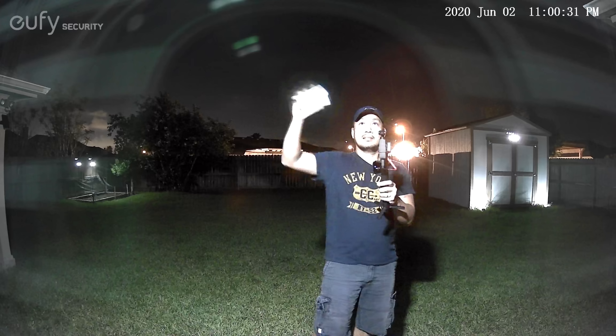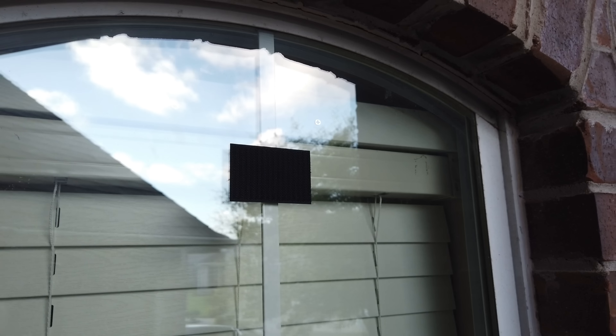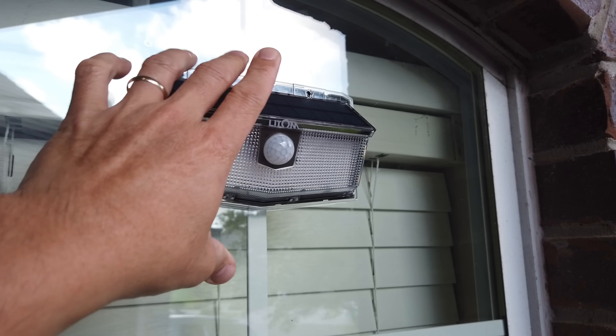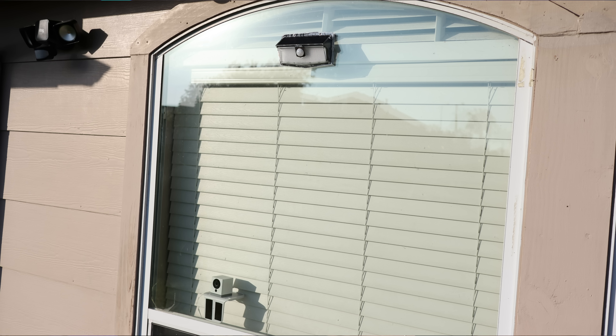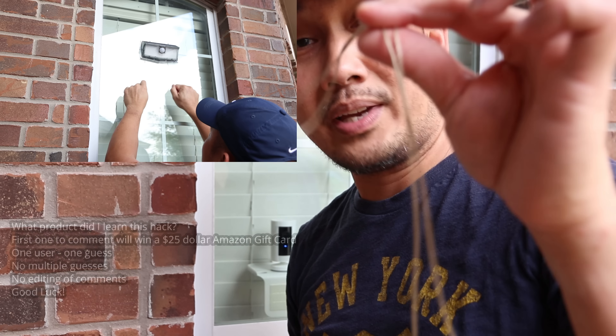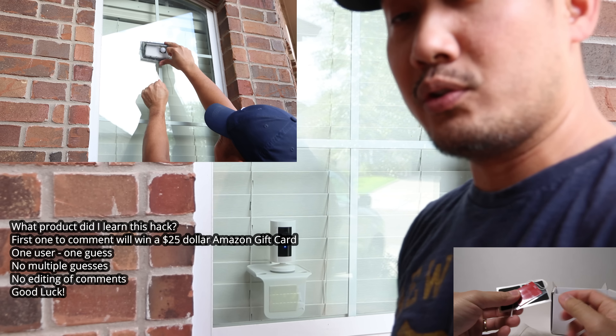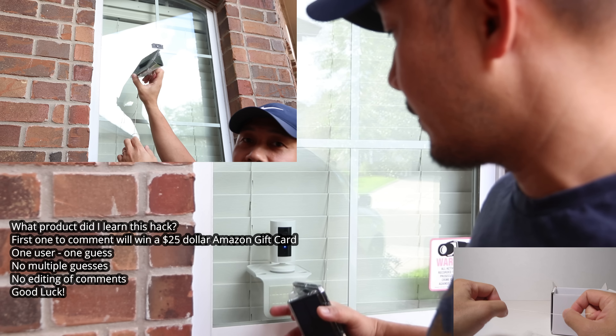There are other indoor cameras that can be used with this setup — just make sure you can turn off the infrared LEDs. Here are some tips: aside from turning off the camera's infrared lights, keep the blinds closed, and at night lights off inside the house will get you the clearest footage. Try to get the camera lens as close as possible to the glass. The solar light works great with this setup, and with velcro mounting you can easily remove the light to expose it to direct sunlight to fully charge the batteries. If the sun shines at least two hours on the window, a more permanent mounting tape install can be an option. To remove the mounting tape from the lights or the shelf, use a sewing motion to cut through the adhesive.